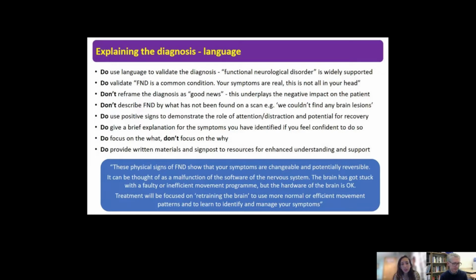The blue box there is just a way that you might want to describe or explain the diagnosis. These physical signs of FND show that your symptoms are changeable and potentially reversible. It can be thought of as a malfunction of the software of the nervous system. The brain's got stuck with a faulty or inefficient movement program, but the hardware of the brain is okay. Treatment will be focused on retraining the brain to use more normal or efficient movement patterns and to learn to identify and manage your symptoms.